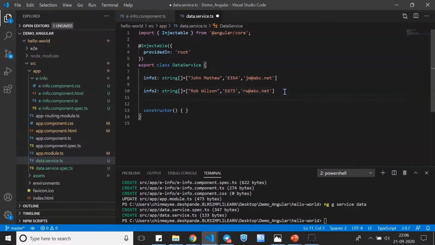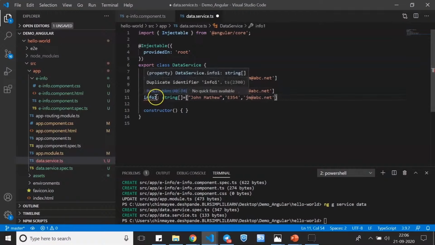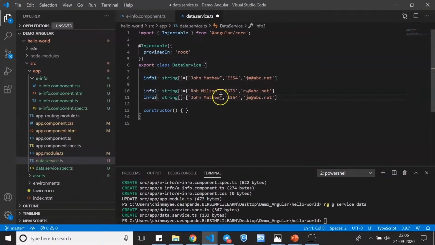And another record for employee number 3, and I'm just gonna say Rose Adams with some employee ID and an email ID. All right, so now we've created the employee records.